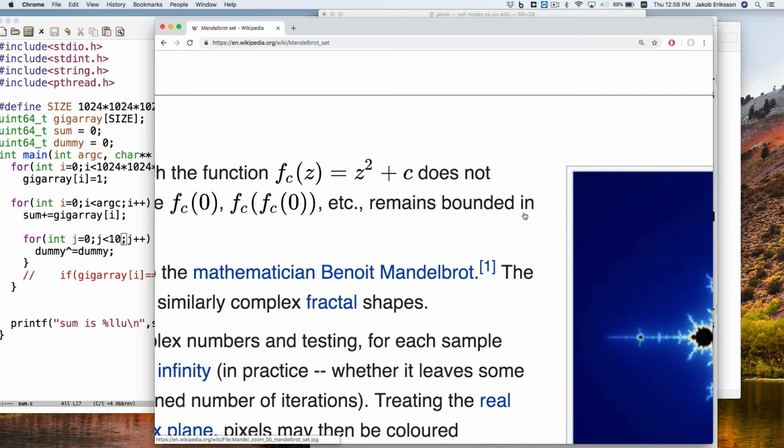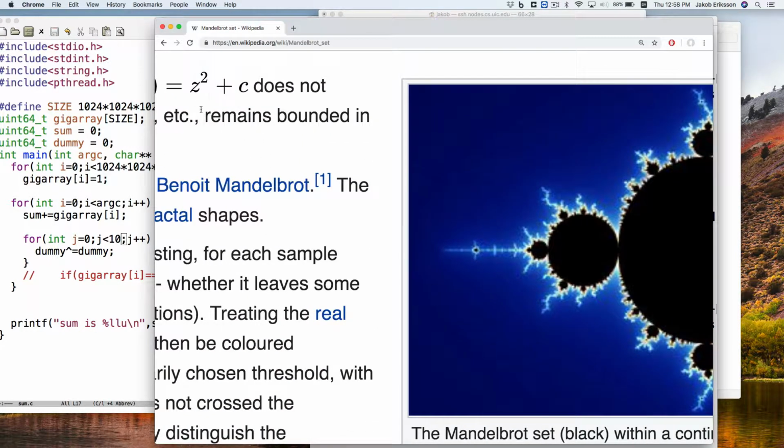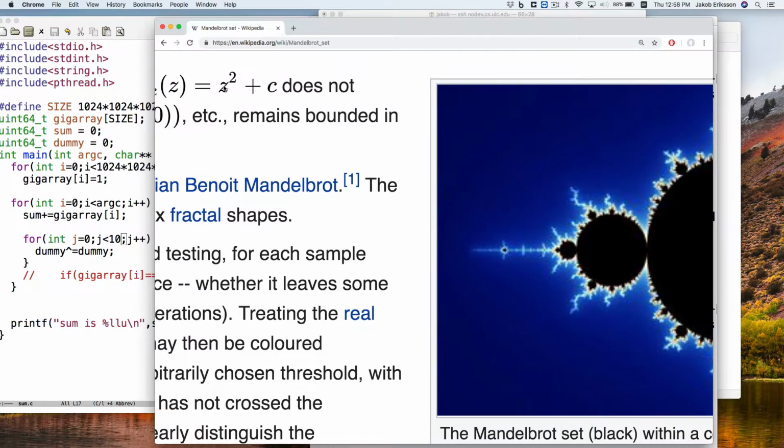And so this picture here is the result of running this several times to see, does the absolute value of this ever get greater than 2? If it doesn't get greater than 2, then it's black. And the number of iterations that it takes to get above 2 controls the color. So that's the entire thing to generate this image.